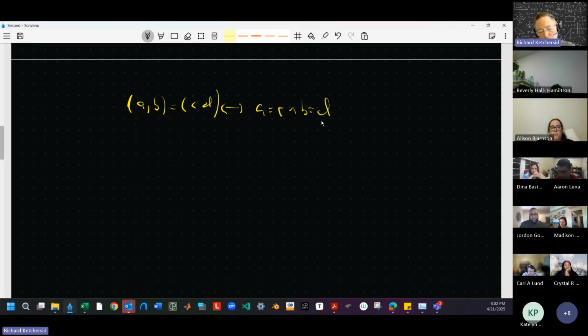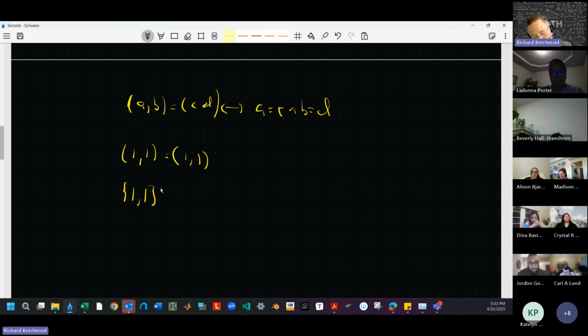Okay, so the question is how to do that with just sets, and notice that this isn't true for sets, right? So, (1, 1) equals (1, 1) because 1 is equal to 1 and 1 is equal to 1, right? But if I look at sets, {1, 1} is just equal to {1}, right? And also {1, 2} doesn't really have any order, right? It's equal to {2, 1}.